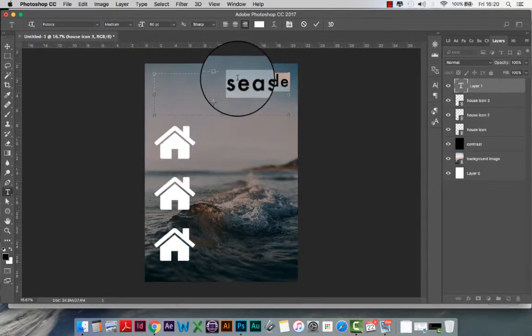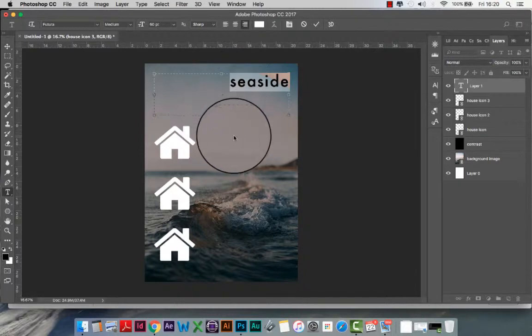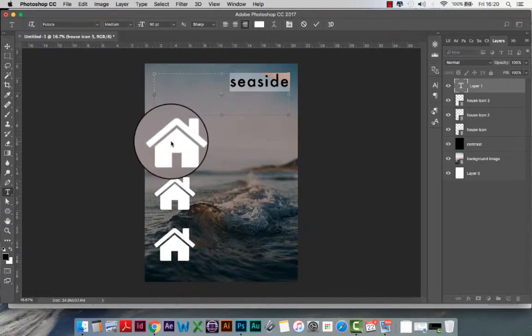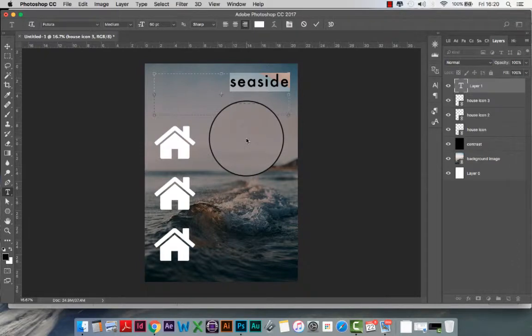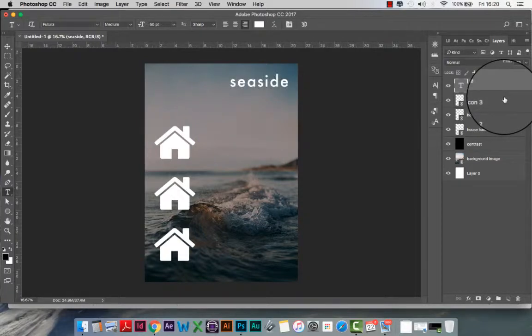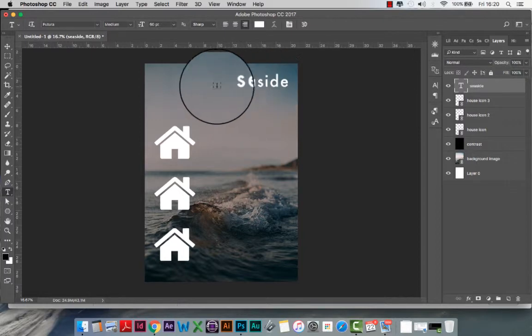Now I want to come away from all this. Unlike when I would move something with the free transform tool and then hit enter, I won't hit enter now, because if I did, this would all just disappear. I'm just going to go over and click on another layer, like so. It didn't actually choose that layer, but it did click away from what I was doing, so now my text is there on the screen.